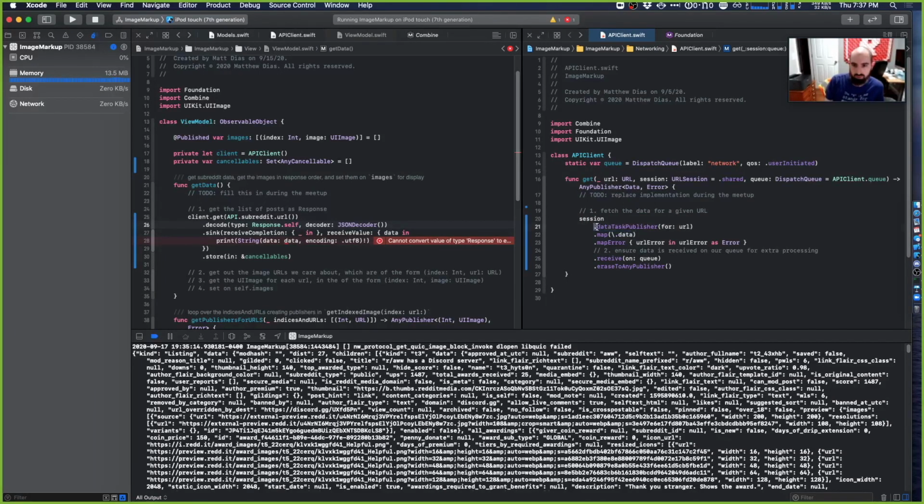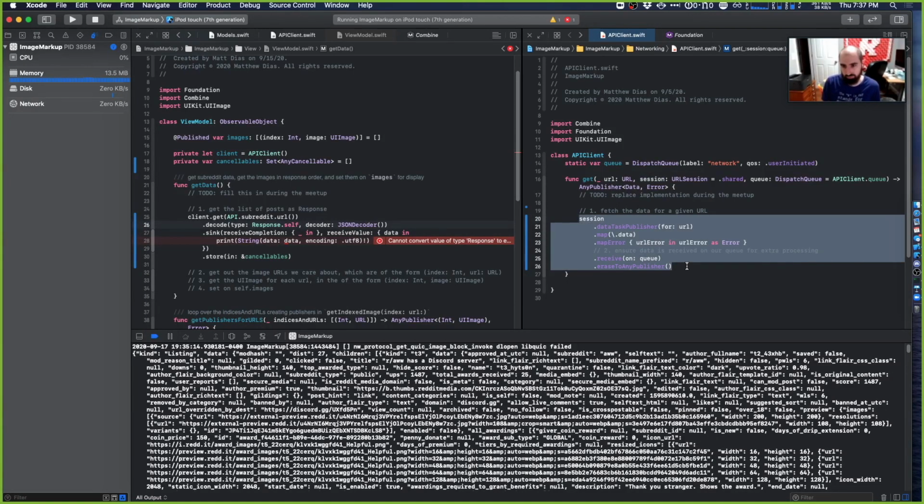and then we're mapping the result of the data task publisher, and then we're mapping the error from the data task publisher, not the map, which is weird. But the chain of events to me is the stream. So when I hear the word stream, I'm thinking about all of those functions that I'm putting one after the other, because I'm taking the output of one and putting it in the input of the next.